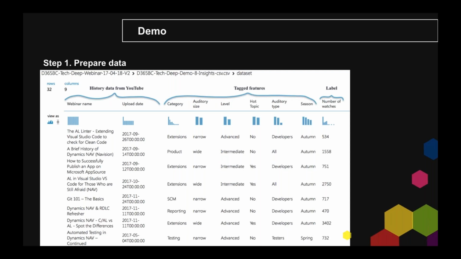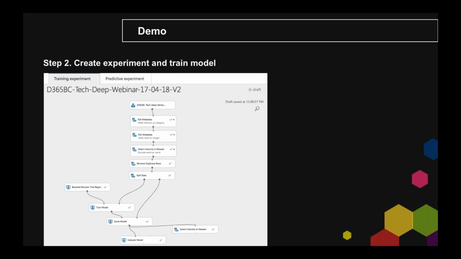And in the end, we have a label. It's the actual number of watches that we have on the YouTube channel. And then I created an experiment. I used this data set, and then I made features as category, made the label as integer.